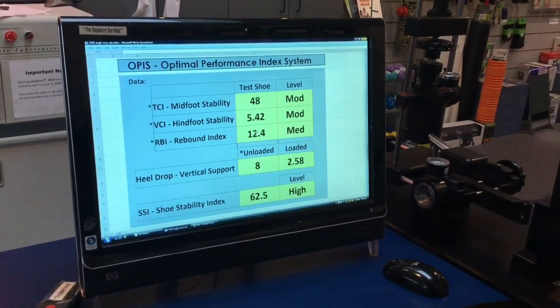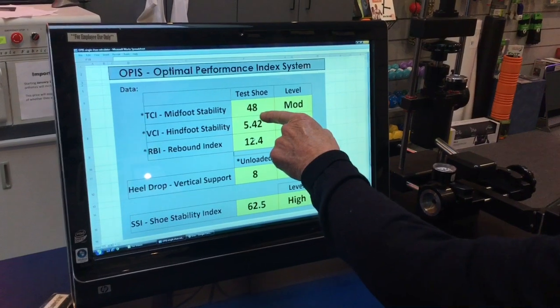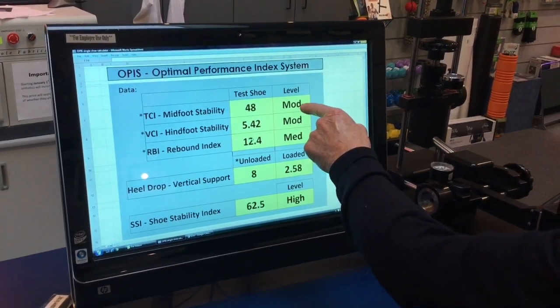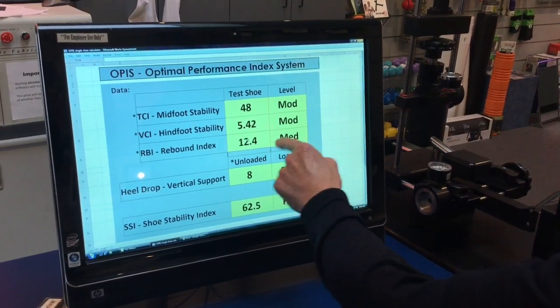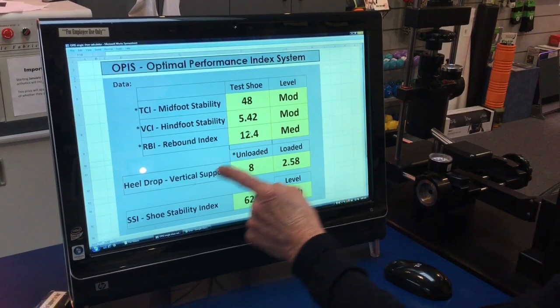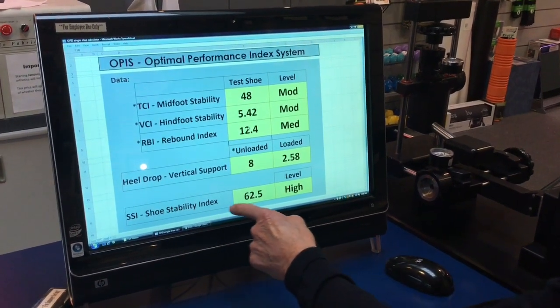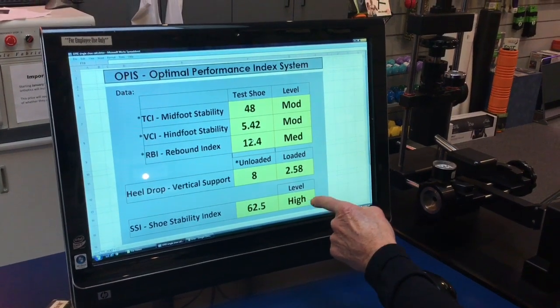So let's take a look at this. We have midfoot stability at 48 inch pounds, which puts it in the moderate level. It's got rear foot stability of 5.42, which puts it in the moderate stability range. And that puts the shoe stability index at 62.5, in the high stability range.